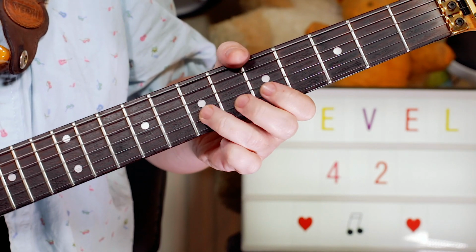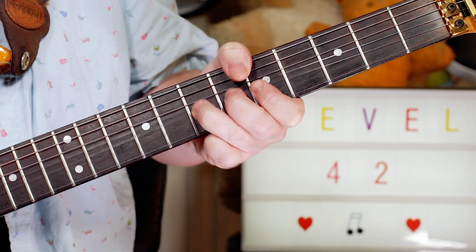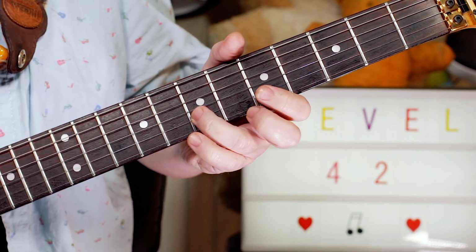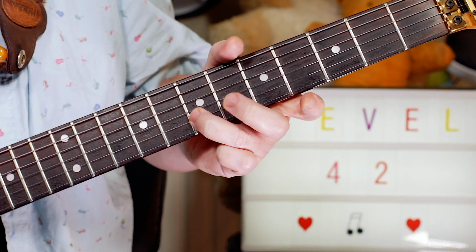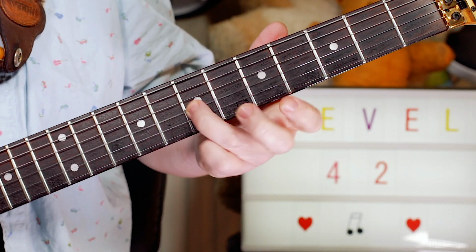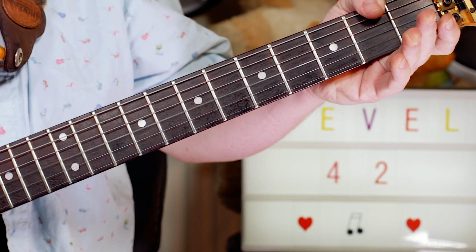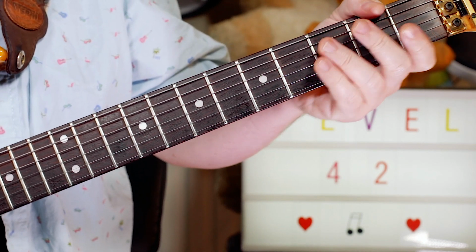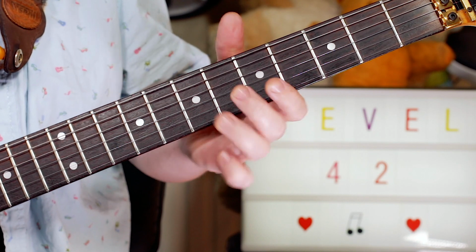So F sharp, so I'm on the 7th fret of the B string. Bend a semitone to G. Release. E on 5. D on 7 on the G string. And then an open G and add a little bit of whammy bar on that. And that's when the bass hits.